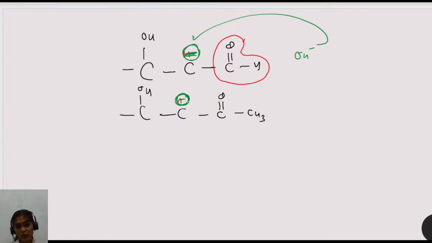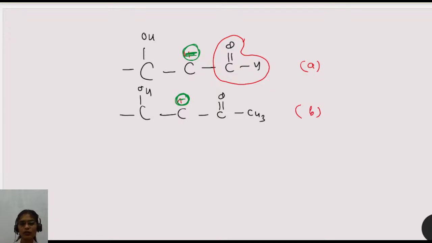Which negative charge is much more stable? Now let me know, maybe that point will be clear for you. Which negative charge is much more stable here, negative charge A or negative charge B? If sometimes you're not able to understand directly, go with the mechanism. Is negative charge A much more stable or the B one? Which carbanion is more stable here? Come on, at least let me know. It's easy now.